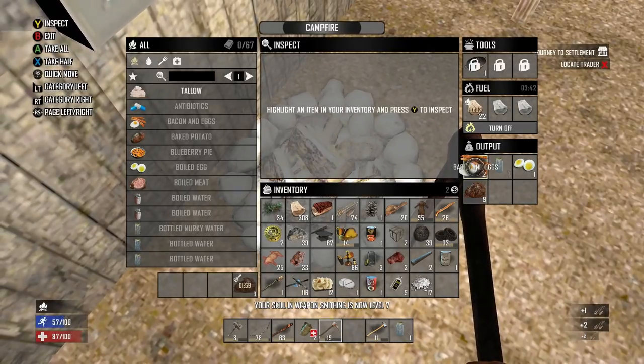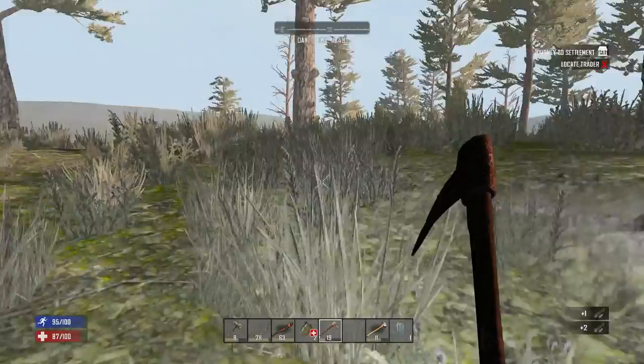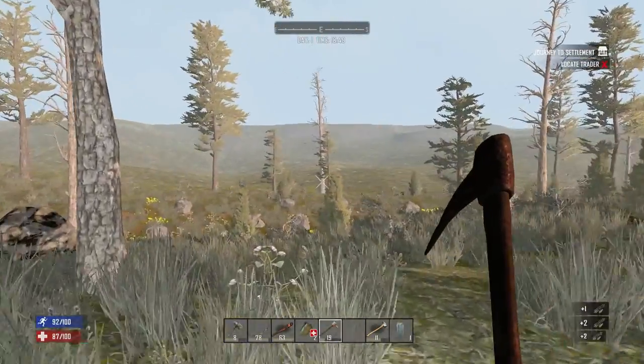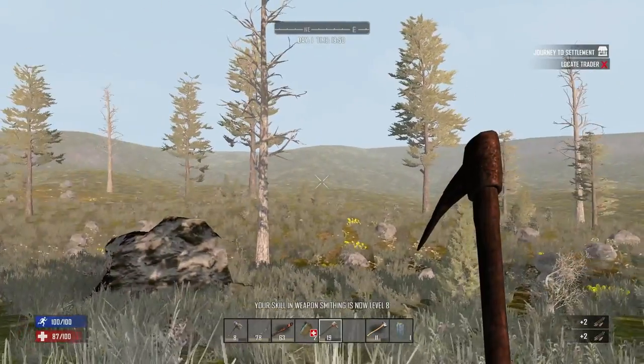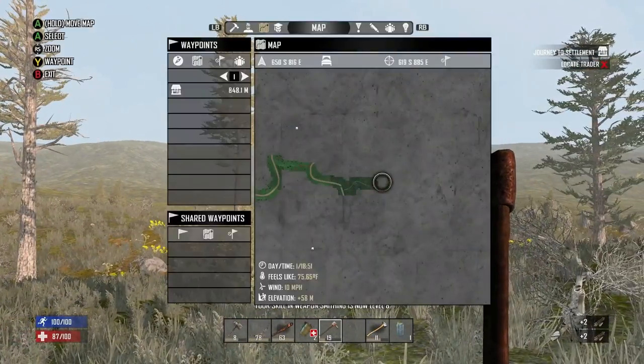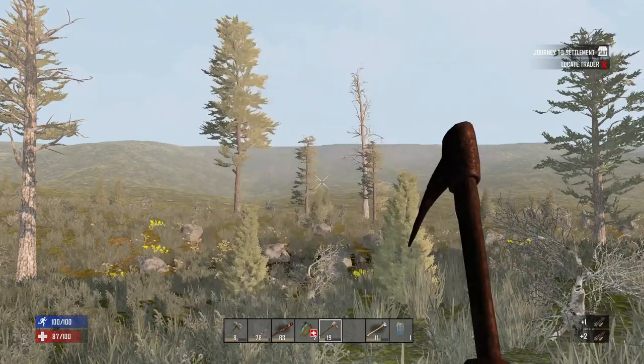Okay, campfire is almost done. Looking this direction, that might be a city right there. That's east. Look how flat that is. Let's see. That's east. I think we're going to go there tomorrow. I think that's the direction we'll head.